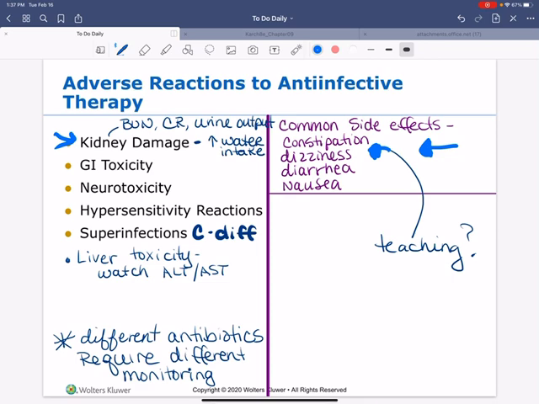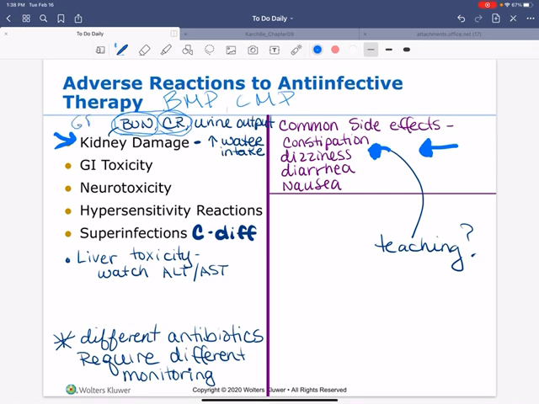But let's just say this medication is known to cause kidney toxicity. You want to monitor. First of all, you want them to make sure they're flushing their kidneys with water. And you want to monitor their renal function. Renal function is done by drawing your blood. So you get a basic metabolic panel, BMP, or a CMP, complete metabolic panel. That includes your blood urea nitrogen, creatinine. This all has to do with how your kidneys are working.